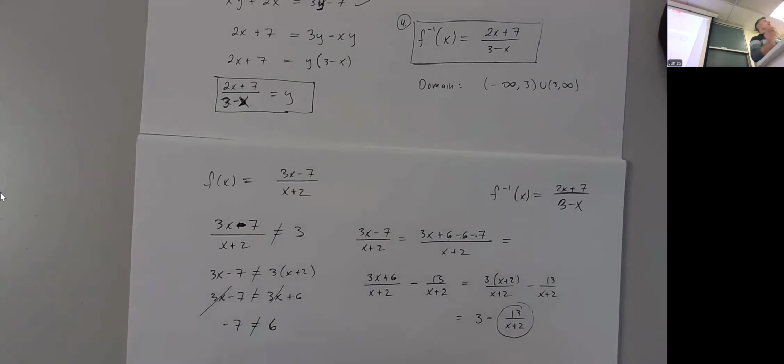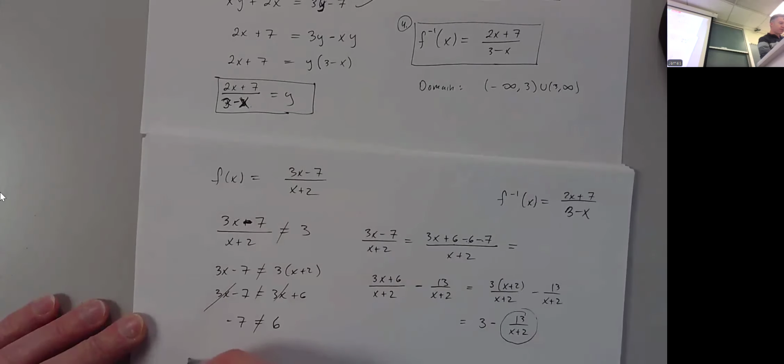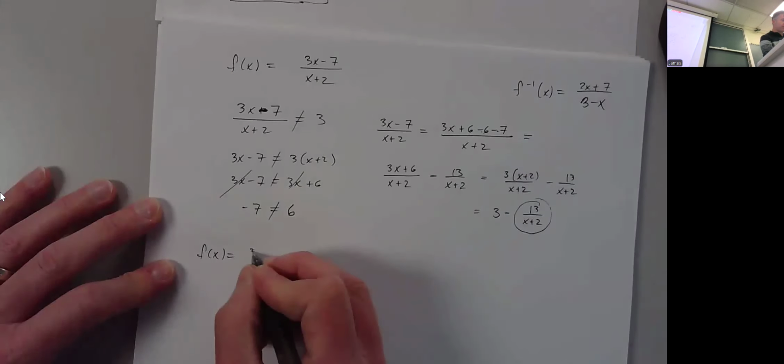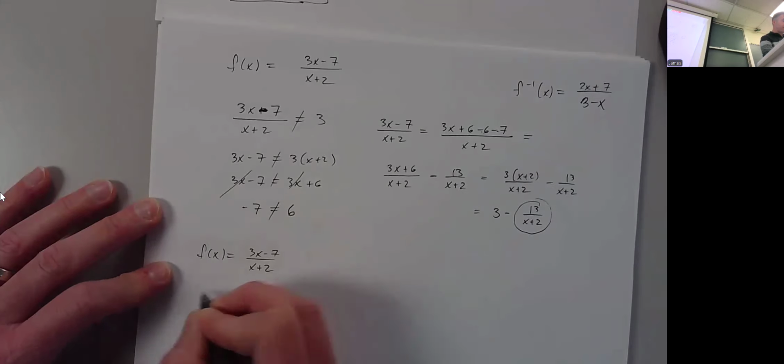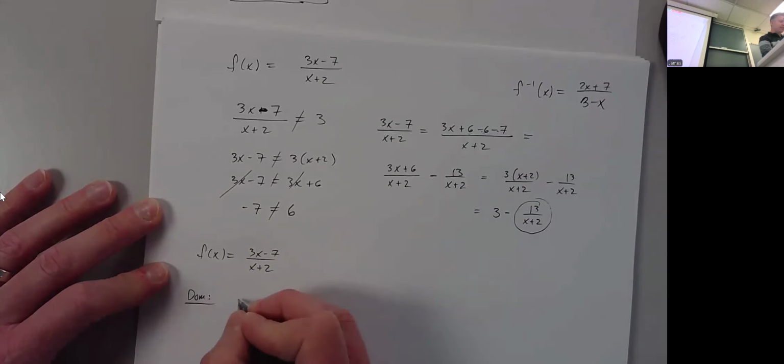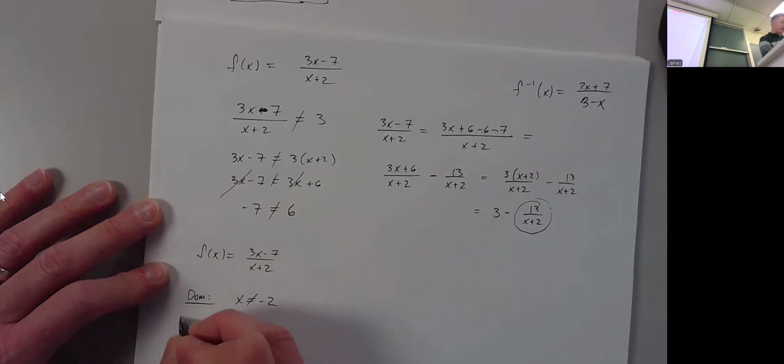All this to say, inverse functions, we shouldn't be surprised. So what's the first thing we do when we try to find the inverse function? Actually, what's the second thing we do? We switch x and y. But x is like the domain and y is like the range. So when you find an inverse function, you are literally interchanging the role of the domain and the range. So this function here, f(x) = (3x - 7)/(x + 2), the domain, I'm just going to write the easy way, is everything but -2. And the range is everything except for positive 3.